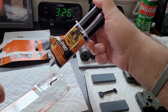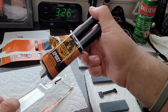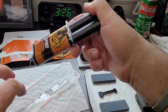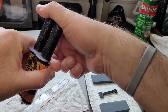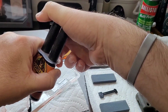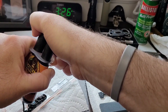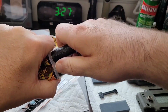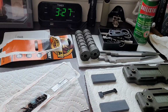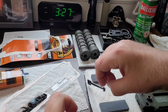Okay. Looks like the hardener wanted to come out fast and first. Oh, shoot. There we go. And we should be able to get an even flow. Pull back. See what we can do to mix this up now.